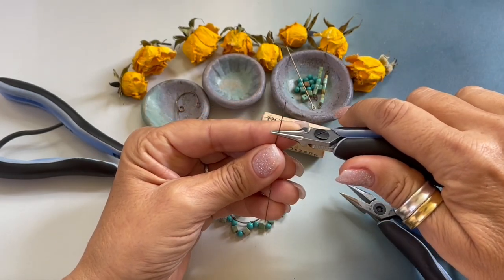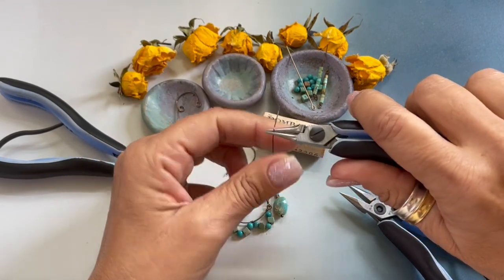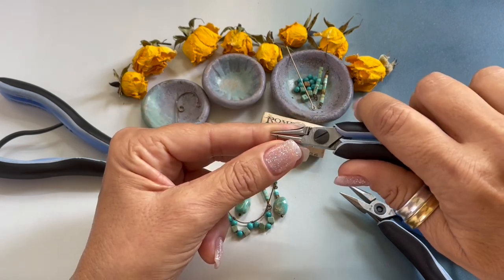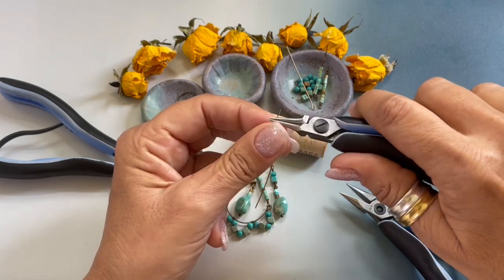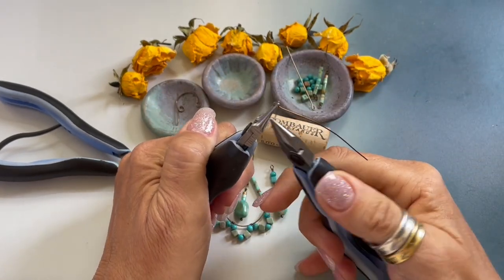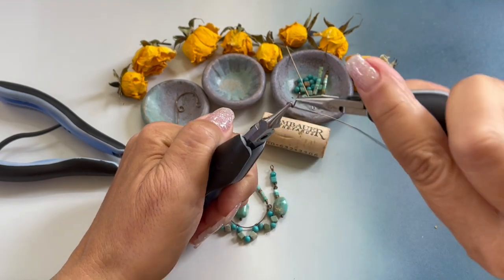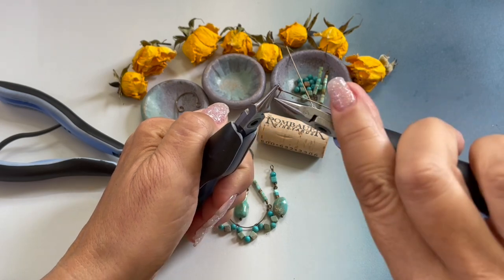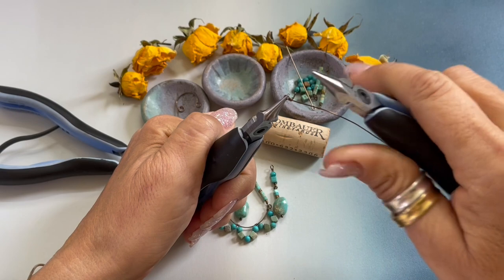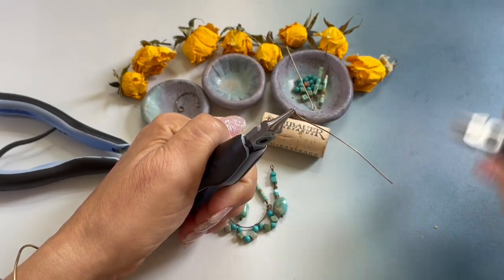And we are going to form our wrapped loop. So we're going to bend the wire back, move the pliers up, bend the wire towards you, move the pliers to the side and bend the wire back. And then we're going to switch hands and we're going to wrap 1, 2, this wire is so little, 3.